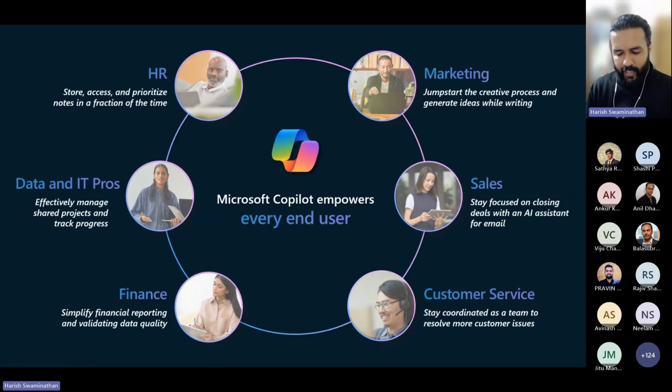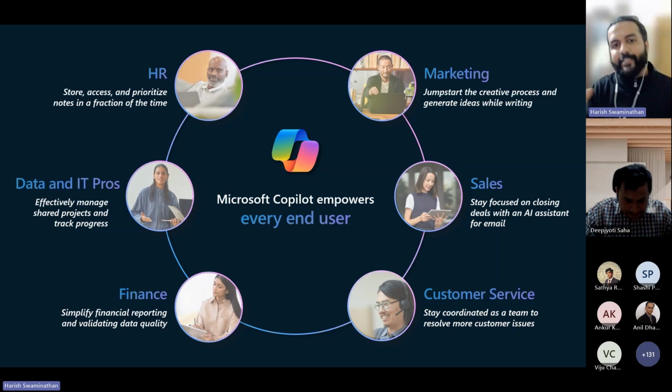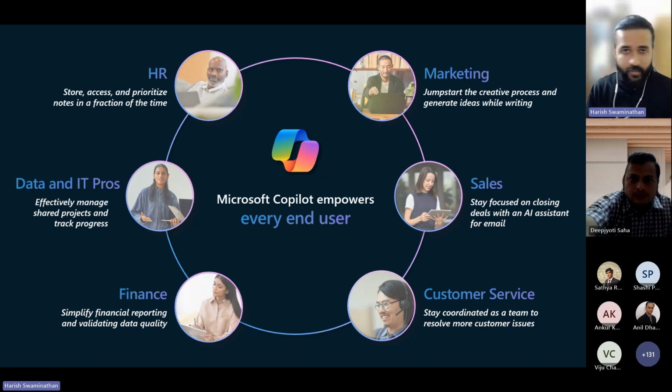I want to take a step back and talk about reality. Now, Copilot definitely empowers every end user. And these are not all the end users. These are a pretty small subset. But it empowers every end user in a completely different way to get the tasks that they need to complete on a daily basis. However, if you think about it, and we just saw the previous slide, the boundary that it sets in terms of what it has access to, which is primarily your data and primarily surfaced on your M365 applications, is where Copilot out of the box enables and empowers every user.